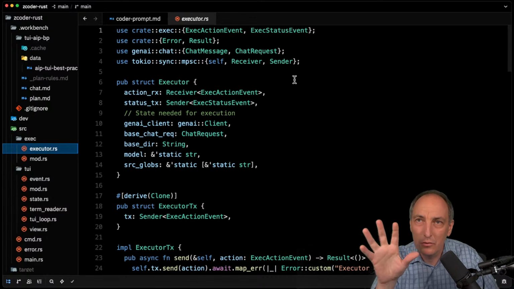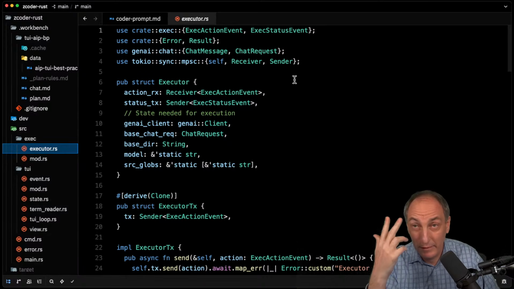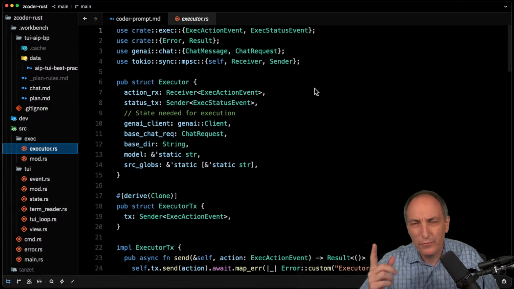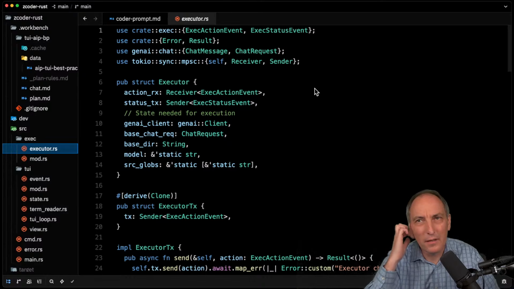which is a good event-based kind of thing. The problem is that Flume has been put in maintenance mode. It's very robust, so it's very good. So right now, the AI has used Tokio, this one, which is fine. I might change it later with Flume, or there are some other event crates, like MPSC, and all of that we might use. But for now, that would be good enough.